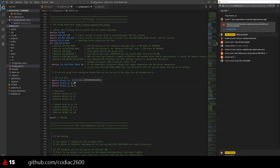So again, turn the fan on, run a PID. It's just going to be an M303 E0 and then S, and for the S you just put your temp in. I usually say 210, so S210. Then you do a C, and the number after the C is how many times it runs the cycle. I usually do a C8, so it runs the cycle 8 times. So M303 E0 S210 C8. And that will do your PID tune for your nozzle.